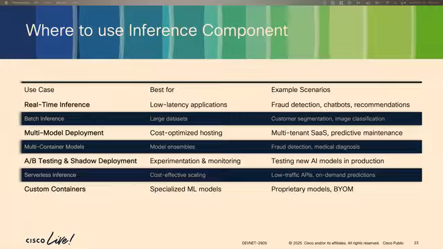There's another use case which is multi-model deployment, which I talked about, which can help you do the cost optimization of your resources. And then there is multi-container model deployment, where you can bring multiple containers. Some use cases here are sometimes, let's say you have healthcare AI using different models for different disease predictions. You can have different models for them, and you can host them on different containers on a given instance itself. So these are some examples of where you can use inference components.